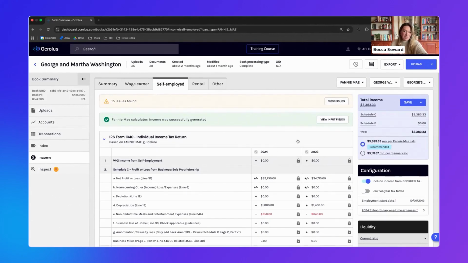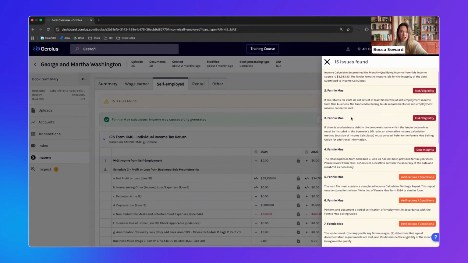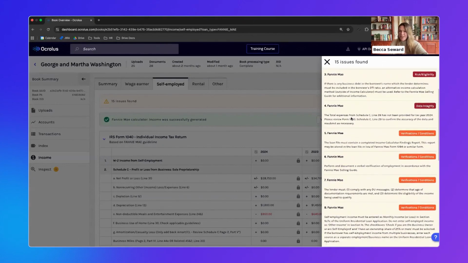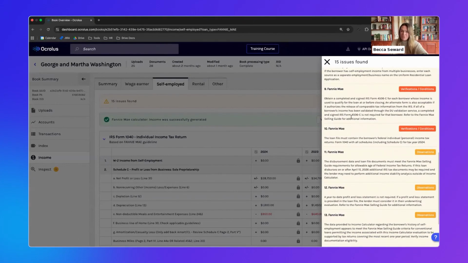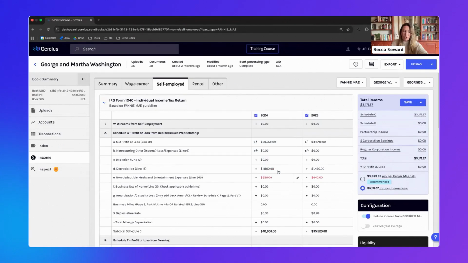Now, you don't necessarily need to leverage the Fannie Mae income calculator. For example, if you were to review the issues and find certain risk or eligibility information, verifications, observations that made you want to deviate from the income calculation Fannie provided, you can override that and go to a manual adjustment internally.